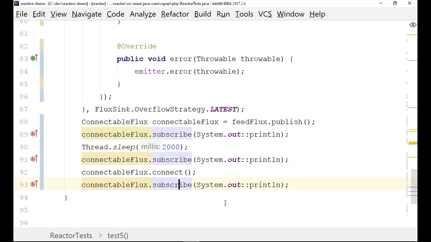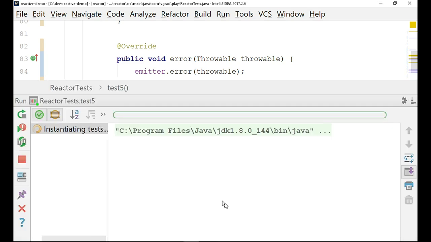We'll do one after too. So we're doing sleeping and subscribing. Now we would expect that these would get data at different times because we're waiting 2 seconds. But since we're calling connect after, that's not going to happen. It's actually going to start receiving the events from the underlying publisher in advance. So let's just run that and prove that that happens.